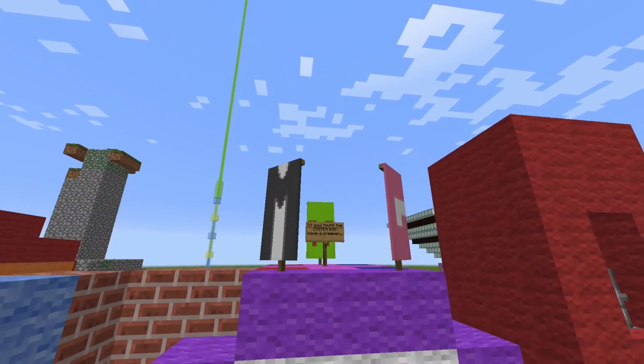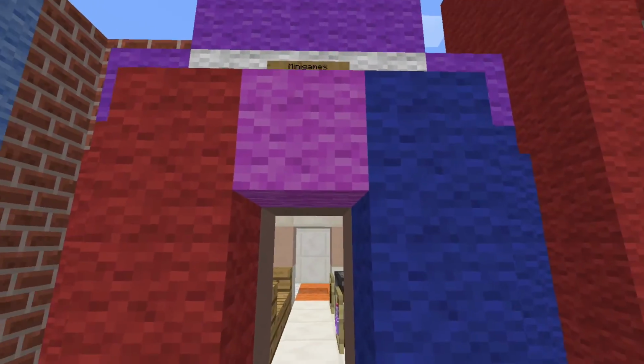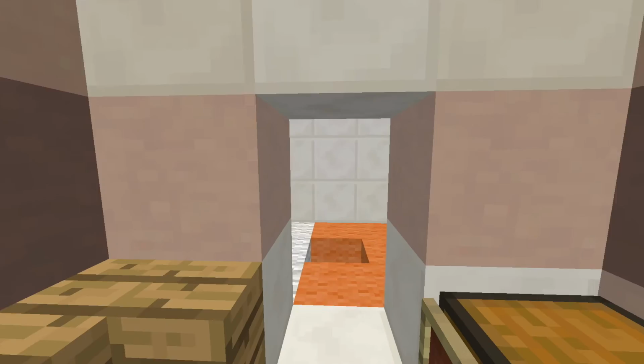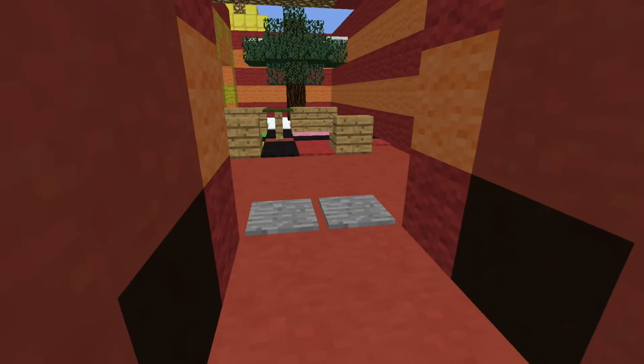Next up, we've got Minigames HQ, and I'm trying to look down because there's something up there, but I don't want to spoil it. When the adventure map comes out, you'll find out. But anyway, we've got a teleporter here, and it actually works.